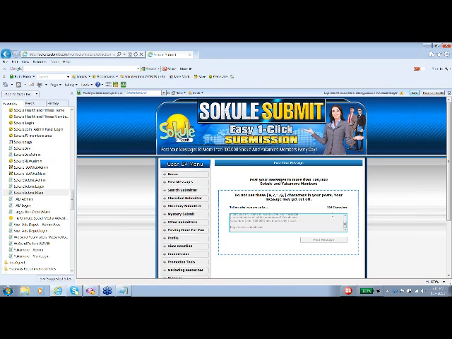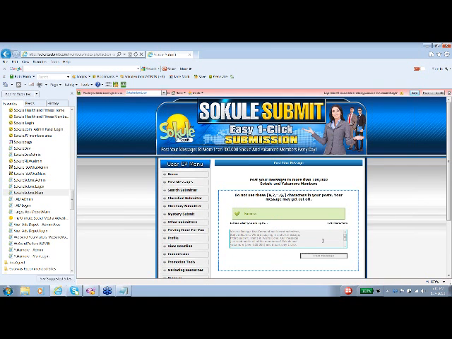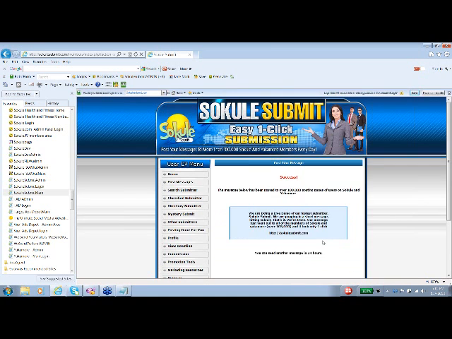So you can see I didn't use all of the 500 characters. I am only using 224 characters. That's fine. So that's all you do. You pop in a short message, and then you click post message. And it'll tell you it's successful, and then it will show you what message you just posted. Okay, now, it is an instantaneous post to all of the SoCool and Yakimor members.